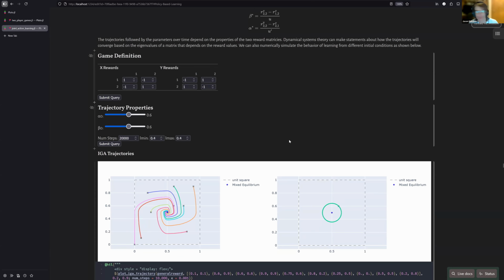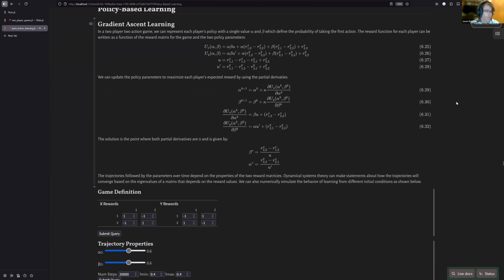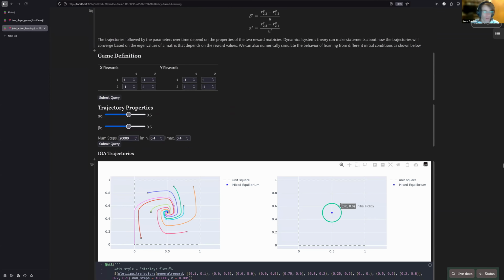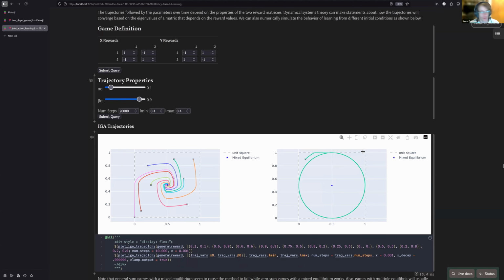Okay, so here's the problem now. I have these parameters here that I can control. I'm sort of skipping ahead, where it turns out we have to alternate the learning rate. But what I'm showing here is a situation where we just use the same learning rate for both alpha and beta on every step. If we do that, and we just follow this trajectory, I can also change the initialization point to whatever. We end up with a trajectory that just goes around in a circle around the equilibrium.